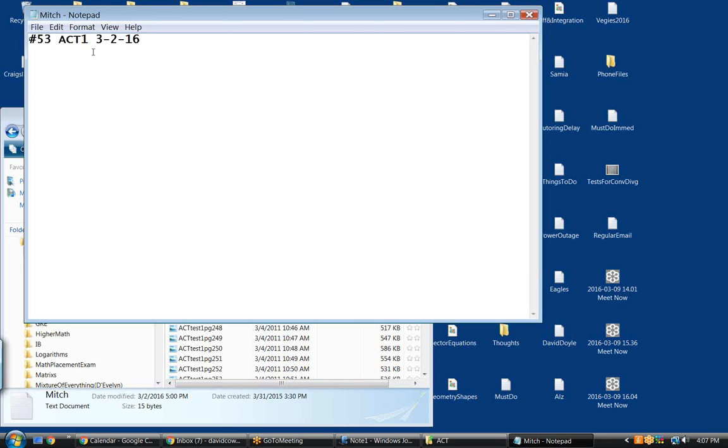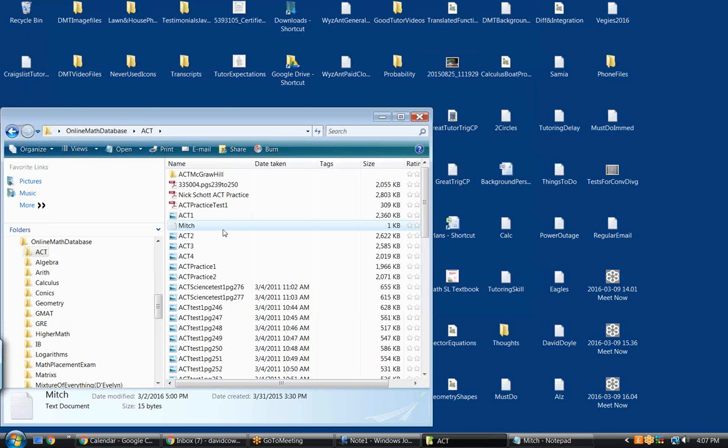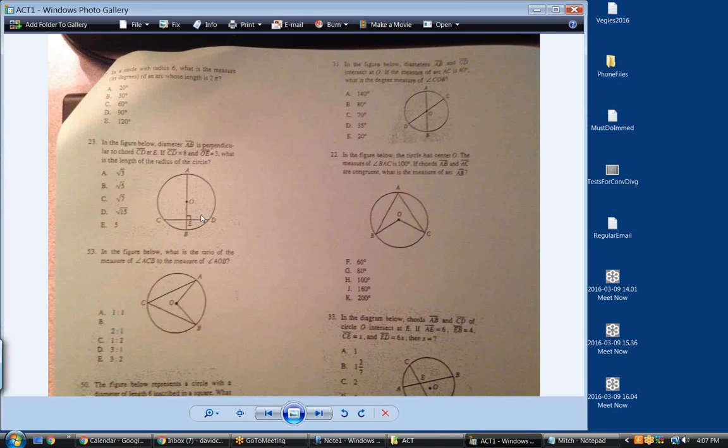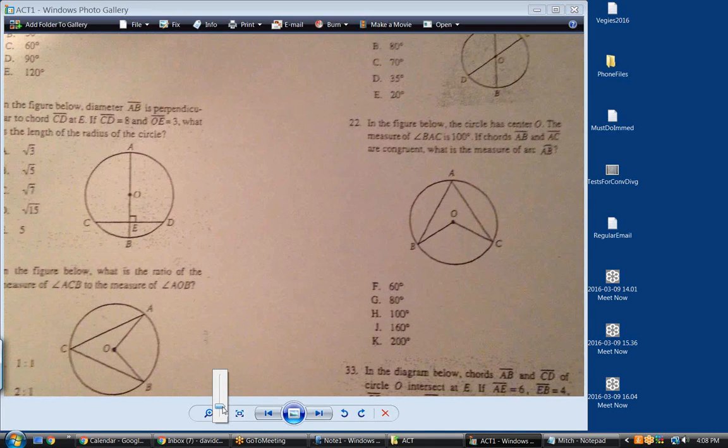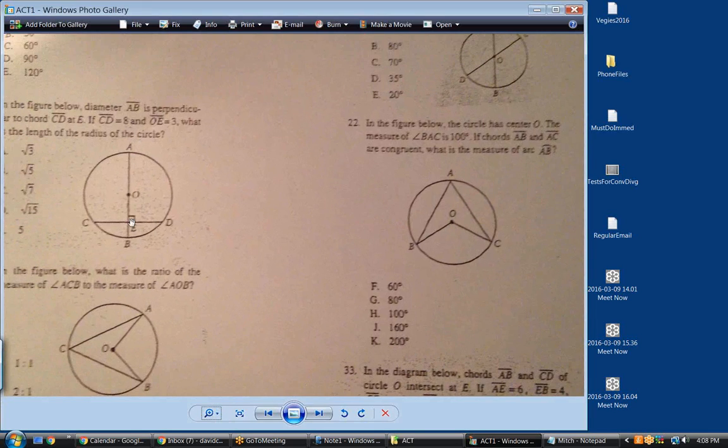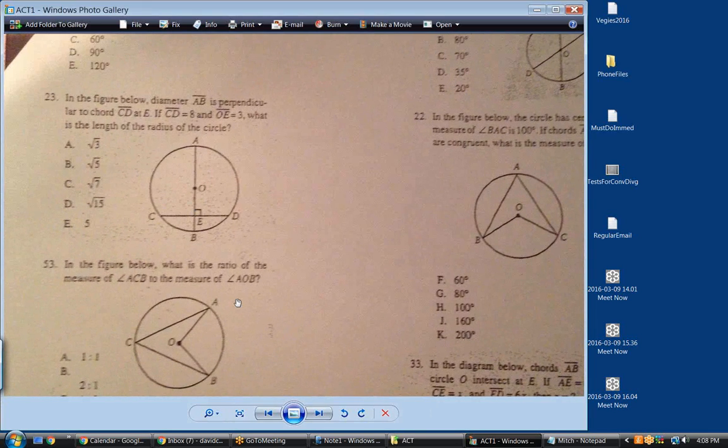Let's see. On the first test, number 53, we got to. In other words, since I haven't taken a real ACT in a long time, I don't know if problems like 23 are on the test. I've never seen geometry problems like this on any other practice tests. Yeah, on our practice test, there was nothing like that either. Really? These properties of circles? Most important property.